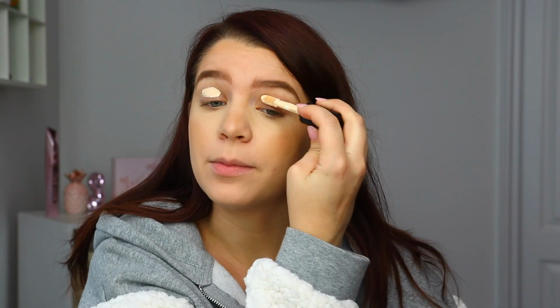So I've been using this primer recently from e.l.f. It's not really a primer, it's concealer. This is their Camo Concealer. I've been using this to prime for all of my eye looks, and I've been really liking the way it's been looking. It just really brings out the vibrant colors. I also haven't been setting it. I was never one of those people who didn't set their base, but I've been really liking the way it looks with the different shadows. I just think it makes them a little bit more opaque. So I normally just use my finger, or sometimes I'll go in with a sponge just to blend this out.